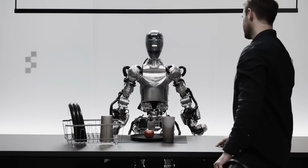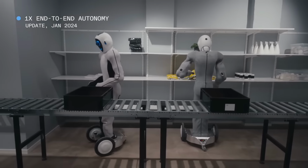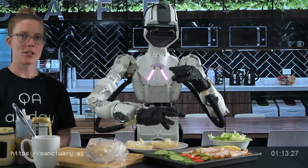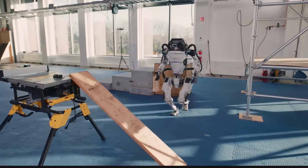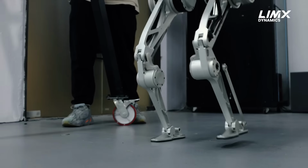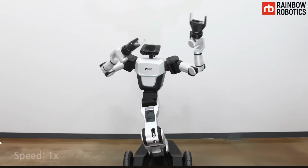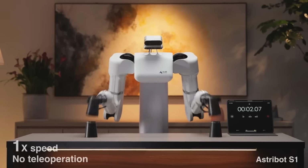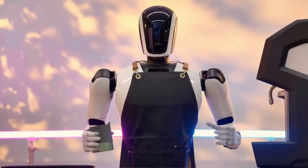The race to build AI humanoid autonomous robots is absolutely wild. There are so many companies working on this, and progress is happening so fast. Maybe you've heard of the Tesla Optimus or Boston Dynamics, but did you know that there are actually tons of other companies working on the same thing, such as AGIbot, 1X Eve, Rainbow Robotics, and more. Some are insanely fast, as you can see here, while others are super smooth and are already in production.